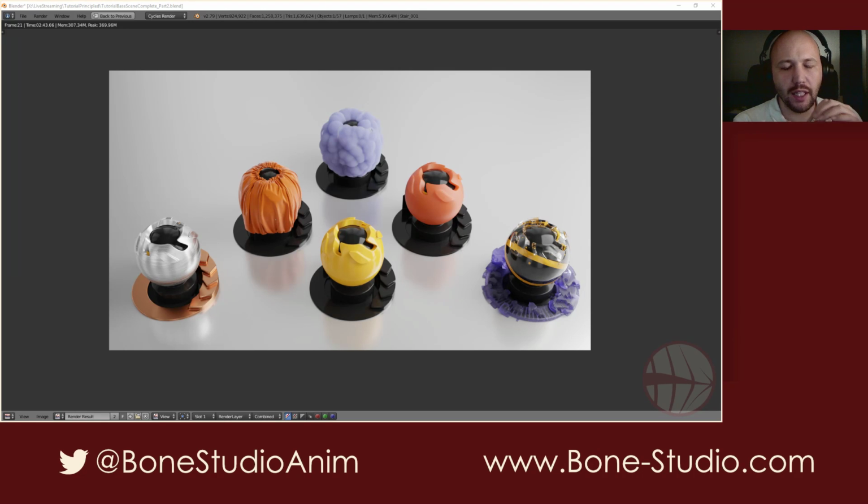Remember that in the last video we were seeing how we can recreate different materials using the new shader from Blender 2.79, the principled shader. In this case we're going to see how we can recreate transmissive materials. This means glass materials or glassy materials, transparent materials.